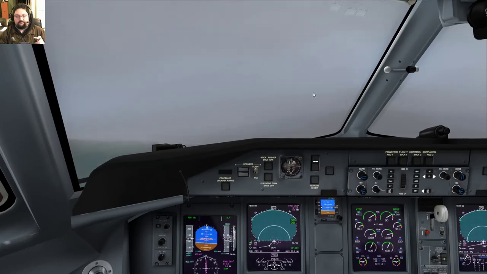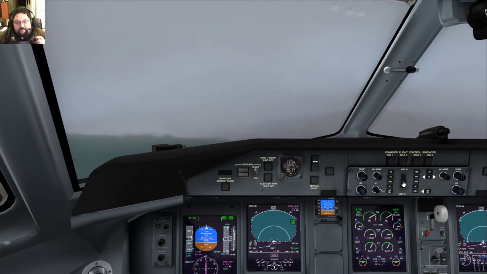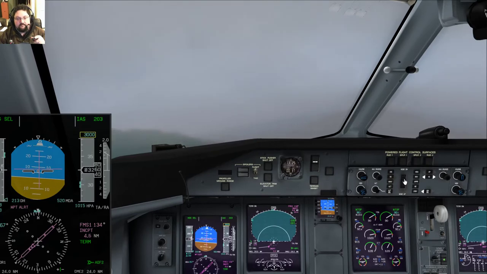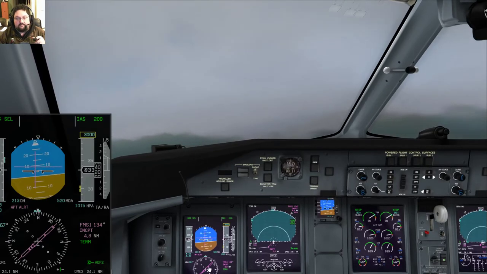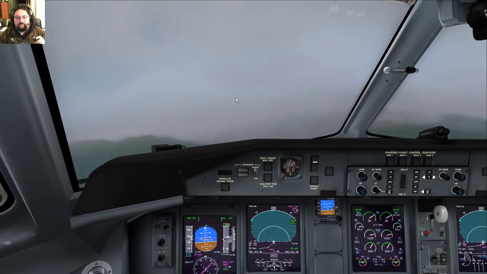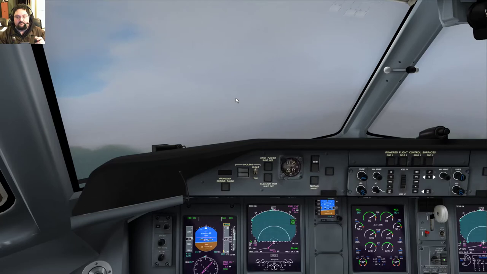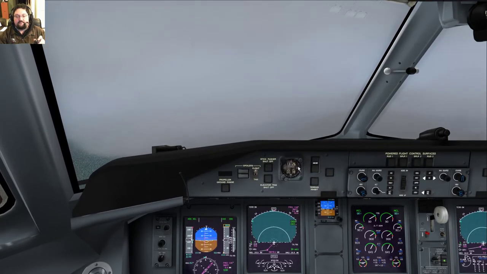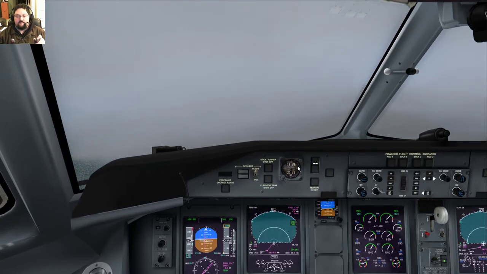Pipes up. IAS speed at 200. Climb thrust set. Climb prop, really. Power coming off a little bit.